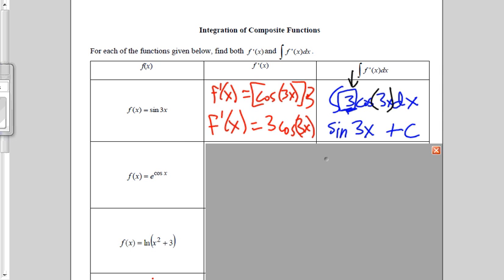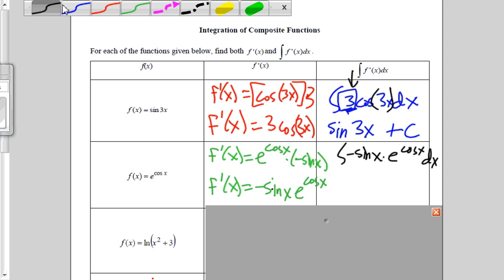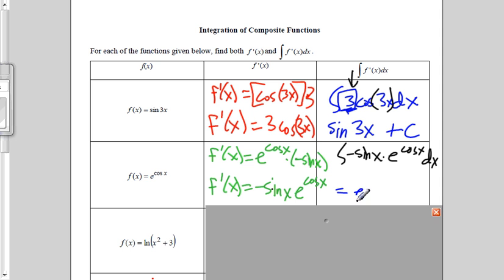All right, let's keep looking at these. For this one, the derivative of e to the cosine x is e to the cosine x times negative sine x. This is e to the f of x times f prime of x. So we just write it as negative sine x e to the cosine x. Now when I want to do the integral of this, again, I know that I'm going to go back to my original problem, which will be just e to the cosine x plus C. I should see that in order to go backwards, I need to have this here, and that's what we're trying to figure out. How do we make that relationship?